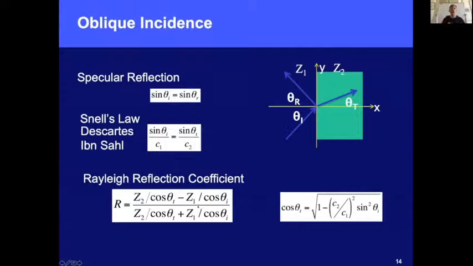So that refraction will actually change the amplitude of the reflected wave that comes back. And cosine theta t, as we'll see in a little bit, particularly when we have total internal reflection, then theta t can be imaginary. But if you use this formula here to calculate cosine theta t, then you can still work out a reflection coefficient, and it will account for it being real when we have a proper reflection, and it will become an imaginary variable when we have a total internal reflection.